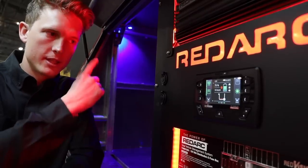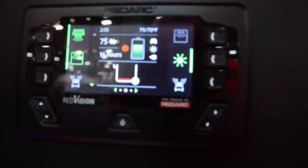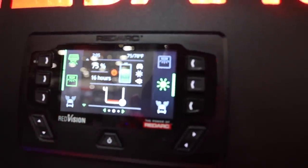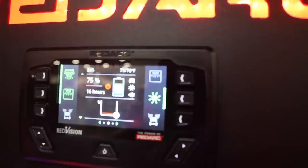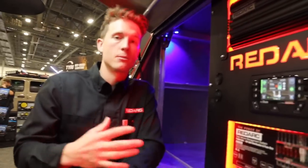Now, with this system, we can see right now we're at 75%. Personally, I know we are drawing more than we're charging. Red arrow down means we're drawing. And in 16 hours, if we maintain this level of discharge, we're going to be at zero. So now I have the peace of mind of knowing, hey, I've got 16 hours of discharge. I need to get some more charge, or I need to turn something off, but I know exactly how much time I have, which is 16 hours.